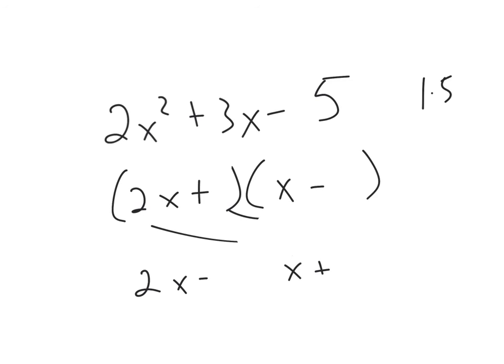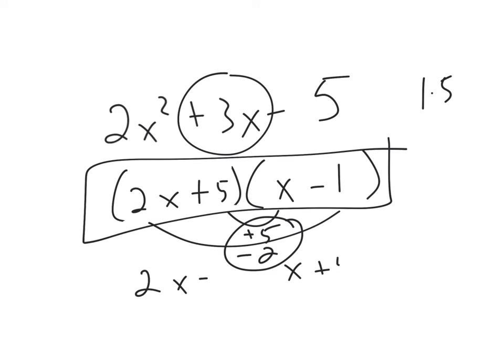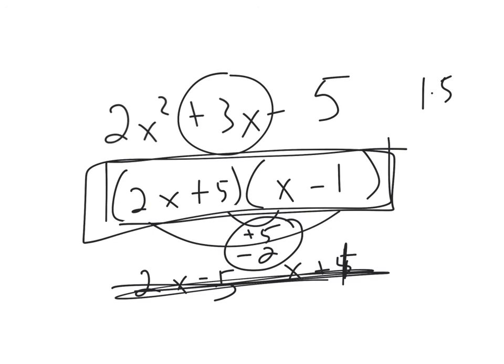Now the problem is, which way should it be? So let's see here. If I put my 5 here and my 1 here, that's going to be a negative 2, and that's going to be a positive 5. That right there makes a positive 3x, doesn't it? So this is the combination that I need. If I had the 5 here and the 1 here, that would make, oh, wait a minute, that wouldn't work either. If I put the 5 here and the 1 here, that would make a negative 3. So this won't work. It's got to be this direction here. All right, good luck. Let me know if you have problems.